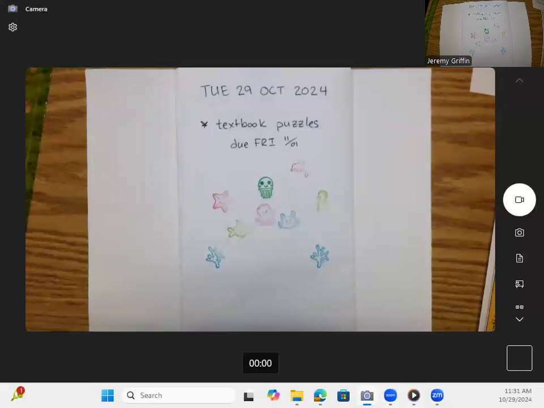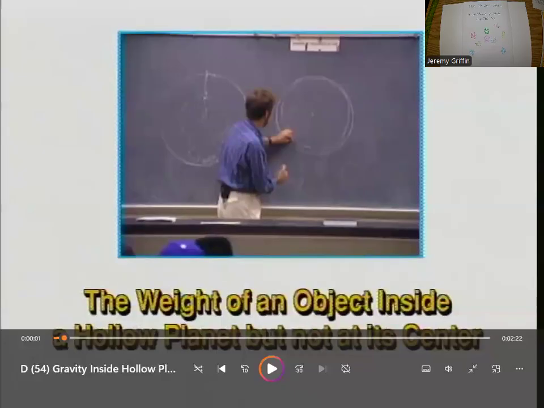Before I do that with you guys, here, I got a Paul Hewitt for you. So we'll do a Paul Hewitt, and then we'll start solving those. Because we're going to go inside a spherical planet, like a spherical shell. A spherical shell. So this could be a hollow planet.